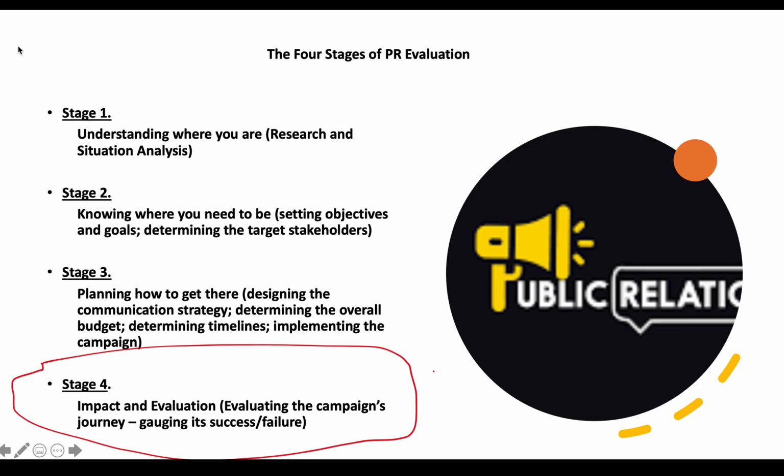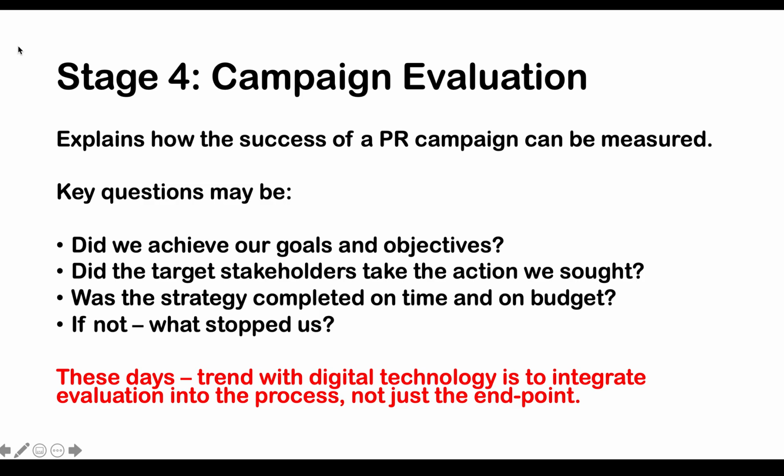And then stage 4 is impact evaluation. So, it's the gauging of how successful or what went wrong with the campaign. Stage 4, campaign evaluation. Some of the questions that can be asked are, were the goals and objectives achieved? Did the target audience take the action that was sought?